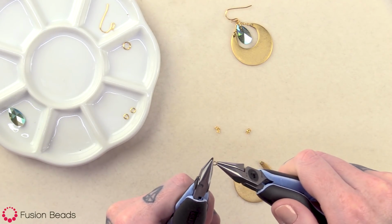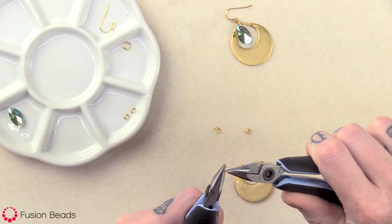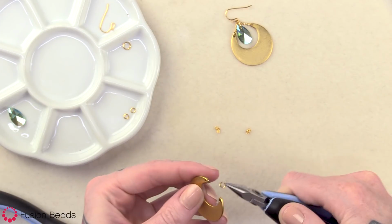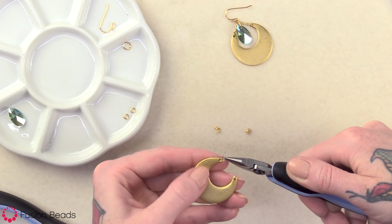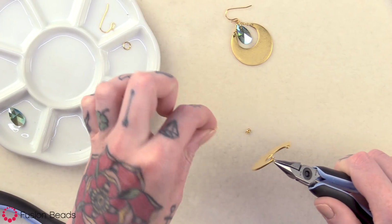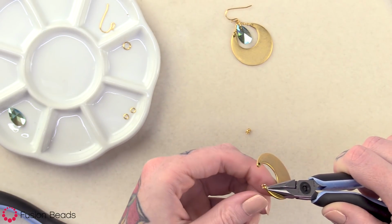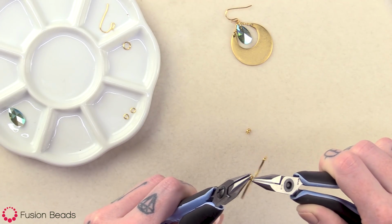And you just want to open up that jump ring. So you're going to pull one away from you, one towards you. Push one away, pull one towards you, and then connect that to the hole on the left, and then connect one of the end chain links, and just close that jump ring back up.